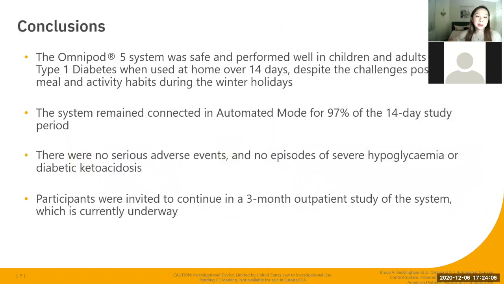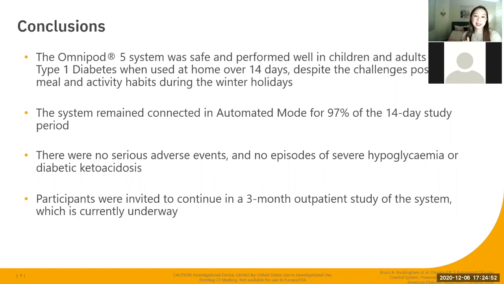So in conclusion, the data that we have shown to date has shown that the system has performed safe and well in children and adults with type 1 diabetes in the 14-day period, which was what we call our pre-pivotal study. And the other thing I didn't mention was that was collected last year during the holidays. And that is actually a time where traditionally, when we look back at the last 3 or 4 years of just Omnipod data that we can get from Glooko, that actually is a time where we see a deterioration of time in range of up to 3 to 4%.